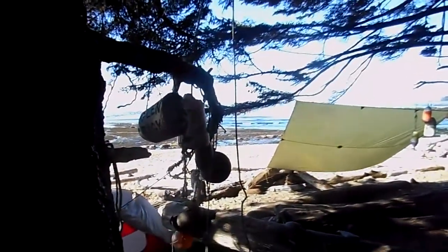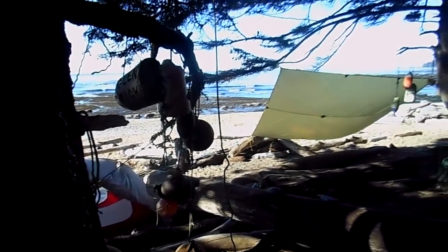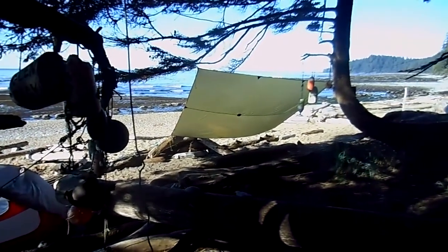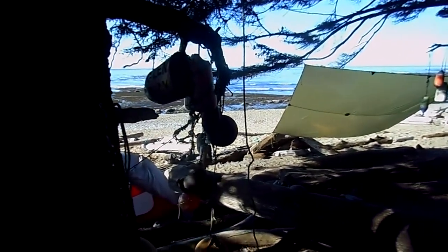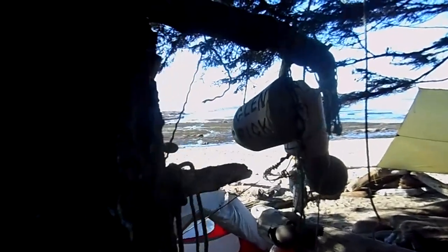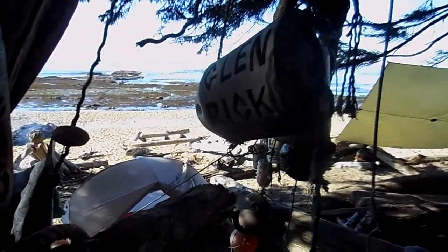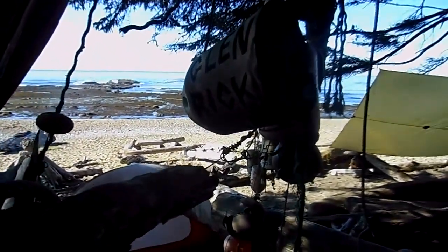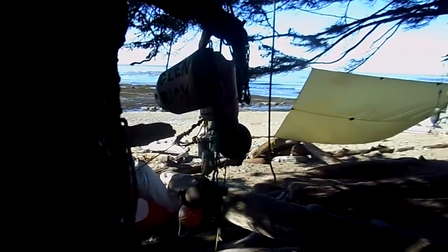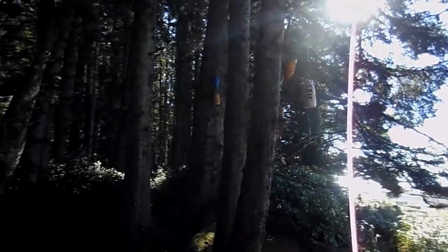We have quite a few hangy things from the ocean. Everybody finds them along the way and sets them up as evidence that they were here. For instance, that is Glenn Rick and his something. You don't want to know what that is. A lot more there. More over there.